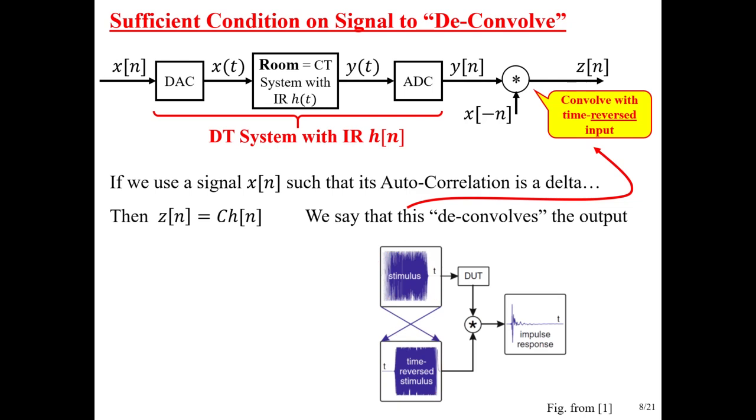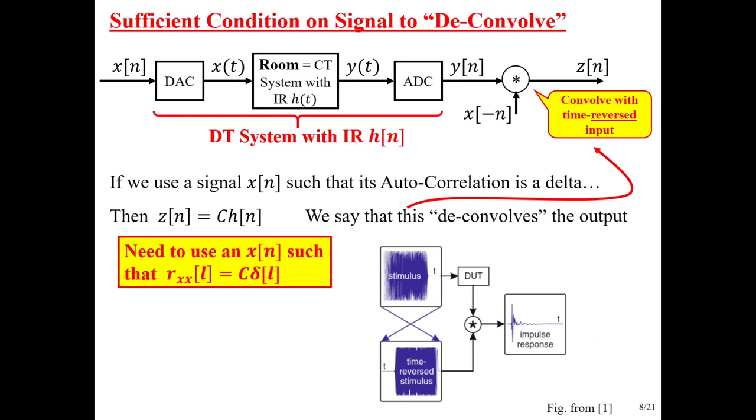And then what we're evoking here is this is the device under test, whether it's a room or an audio box or an effects box or an amplifier or whatever it is that we're testing. And the idea is we put the stimulus into the device under test, then we convolve its output with the time reversed, and the thing that we get is the impulse response. So there's a little bit more involved here, but that's the basic idea. I'm just using this symbol here to represent the autocorrelation of X. That's just a common symbol that's used.